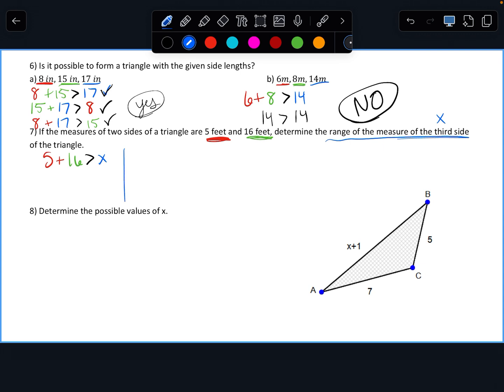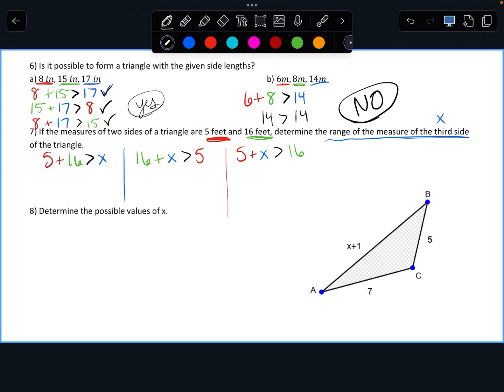And then you're going to do a rearranging. So I would do 16 plus X has to be greater than 5. So I'm going to solve that. And then, what do I need? Red and blue still. So 5 and X has to be greater than green, 16. So that's how you set them up. You just do every combination just like you have for the other one, only your blue is an X. Instead of 17, you're going to use X. And then you just solve them.